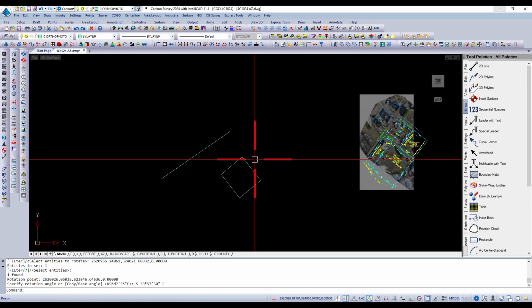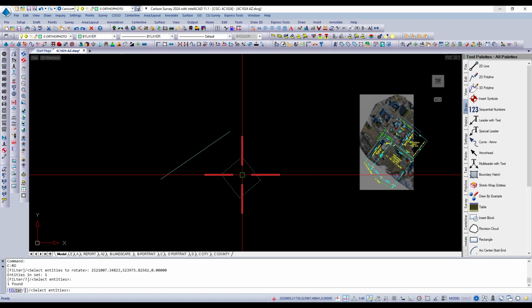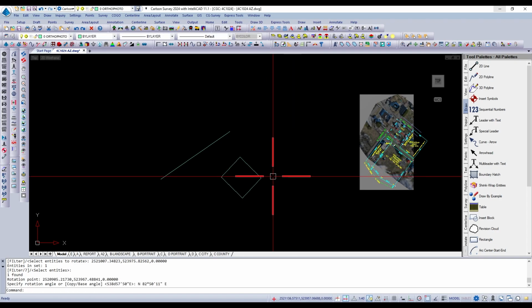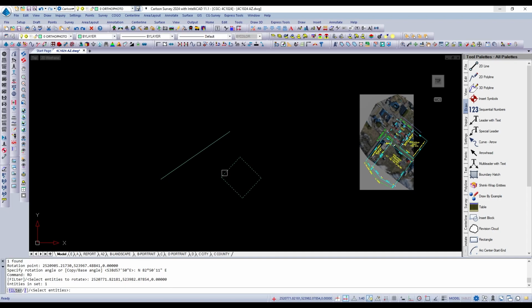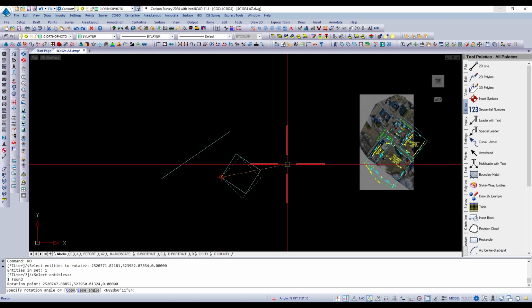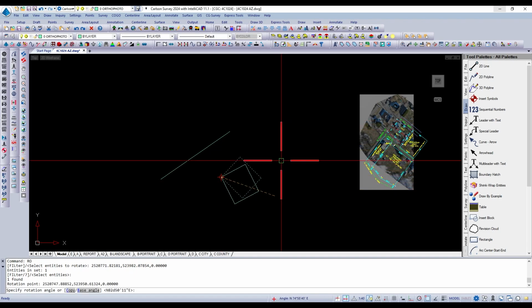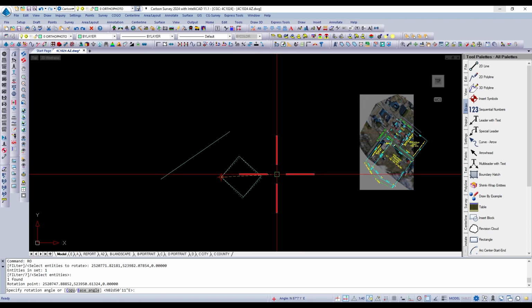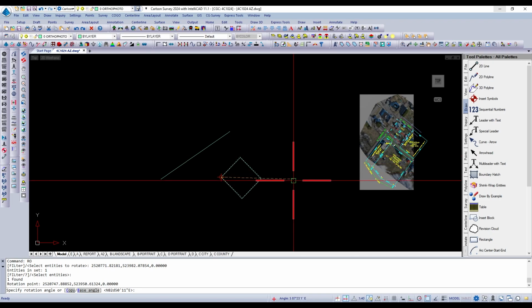Now I want to rotate what's more of a diamond shape and make it parallel to the line. Well, now when I select rotate, select this endpoint, I no longer have the cursor in line with one of the planes of this rectangle, as you can see. So how am I going to do that? That's where you use the base or reference angle.